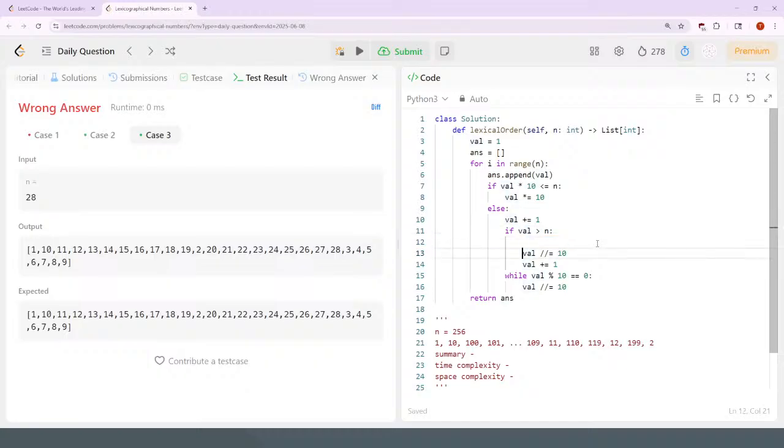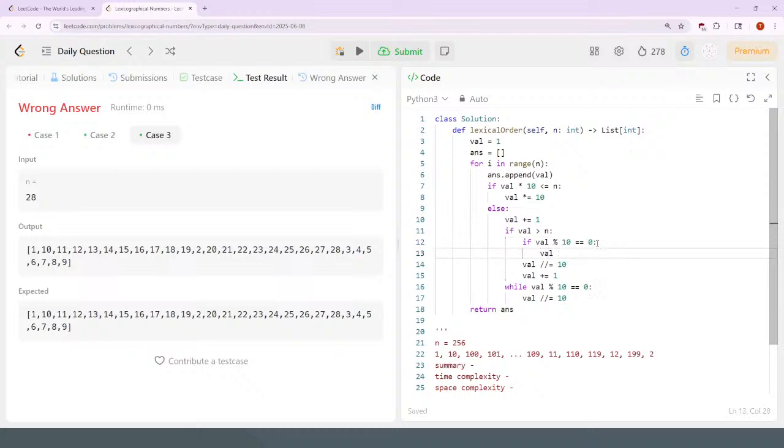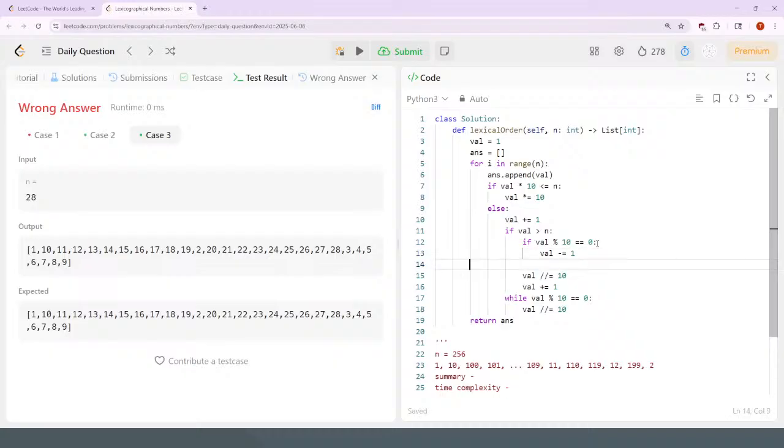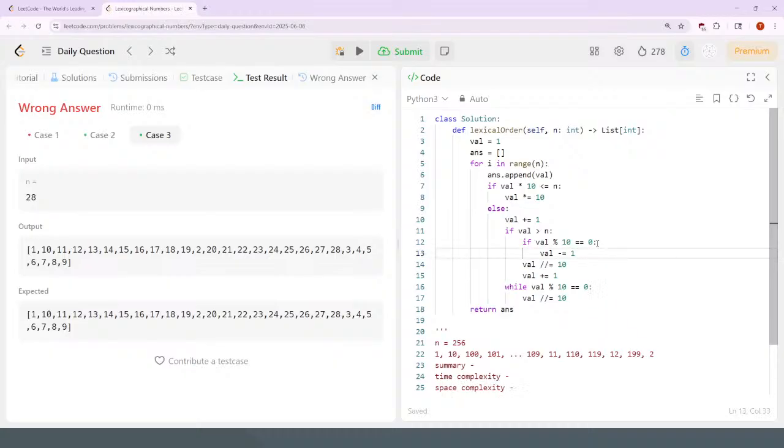So if the value itself is divisible by 10 at this point, then maybe I say the value minus equals 1. And then I do this. So I go backwards 1. Maybe that works.